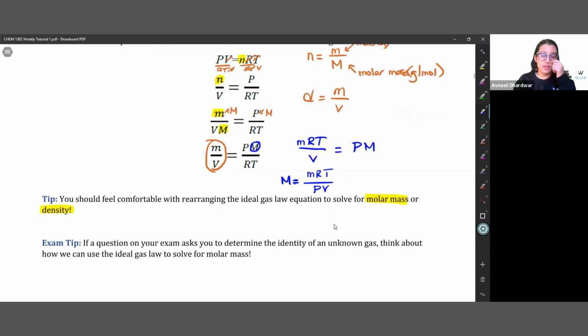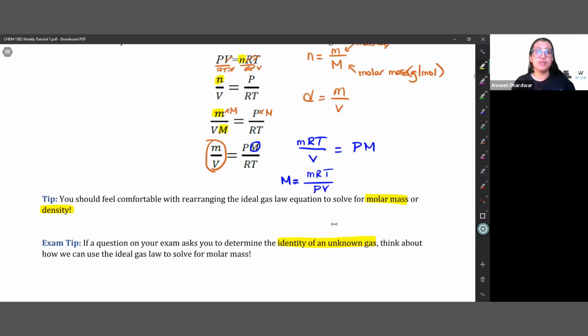Okay, and then the little exam tip I have for you guys is something that I've noticed on past midterms, so I'll just mention that now so you guys can pay attention to that and remember that. But again, I'll remind you guys of these tips in the midterm exam prep session as well. But pretty much if they ask you to ever identify the unknown gas, and they give you other variables like pressure, volume, etc., and they ask you, which of the following in options A through E is the correct gas in our container?